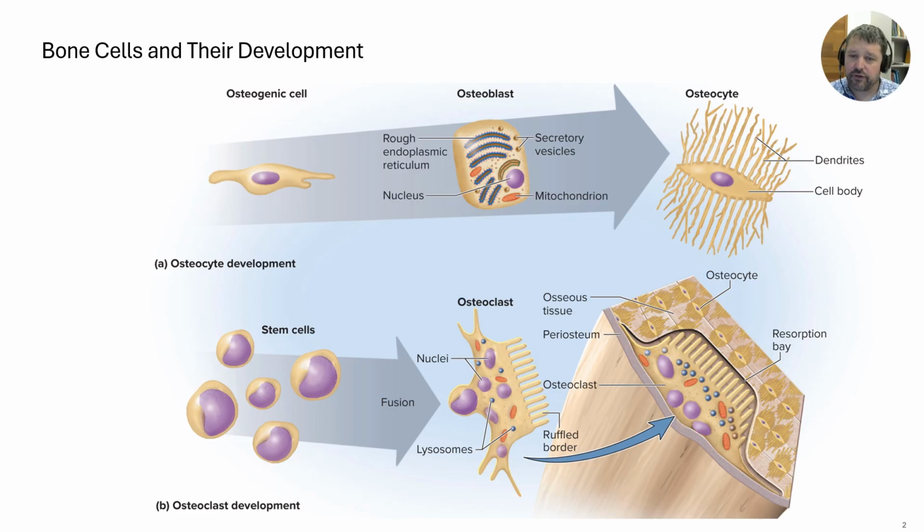The osteoclasts, on the other hand, their job is to travel to regions and deteriorate these osteocytes, to remove the osteocytes. Okay? So they come from stem cells and differentiate into an osteoclast. They're going to release a bunch of digestive enzymes, so you'll see lots of lysosomes inside these cells. They release it, and those enzymes will start deteriorating the bone that needs to be removed. We'll talk about when that might be the case.